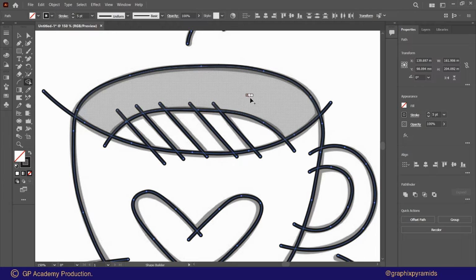Let me undo it a bit. Let me do it again. See, a single shape. But the moment I click on the Alt key, notice how it changes to minus. This minus means you'll be able to remove unnecessary parts, basically what you don't want to see from your drawings. Then click, and there we have it.